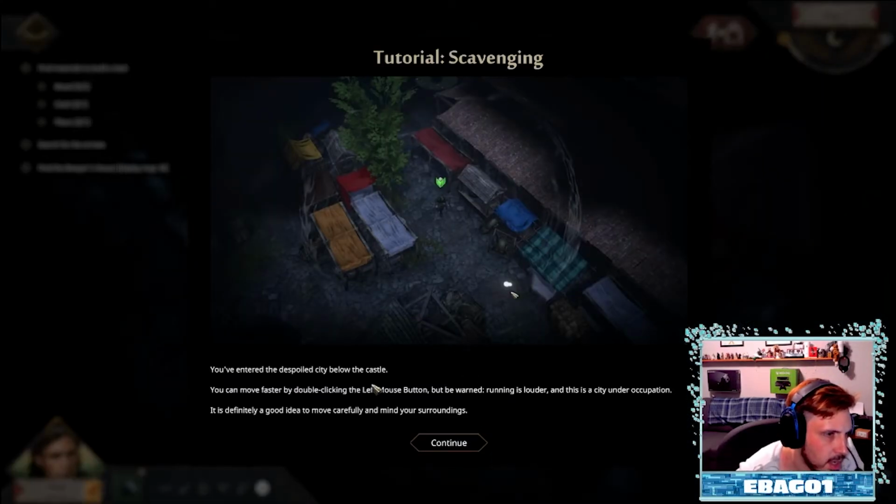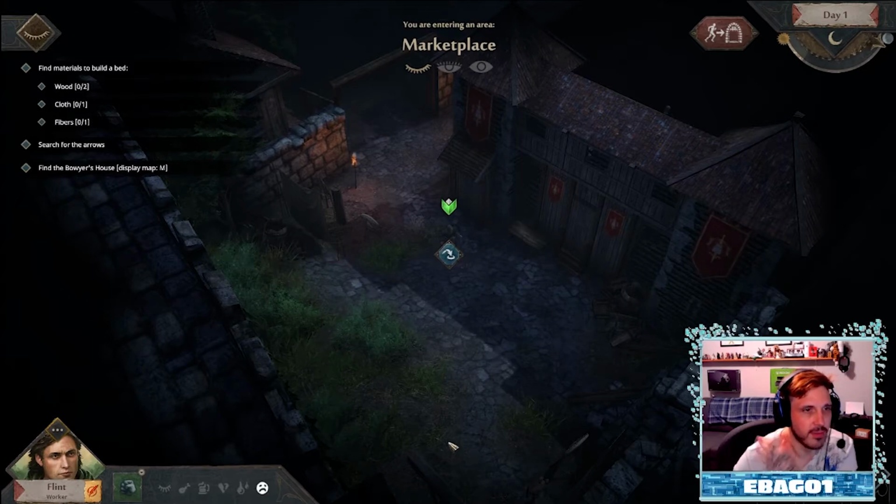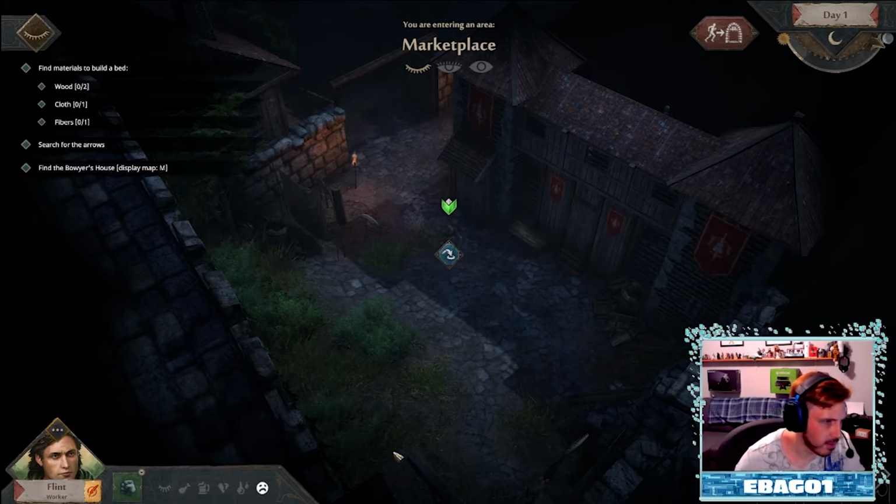You entered the despoiled city below the castle. You can move faster by double-clicking the left mouse button, but be warned, running is louder. This is a city under occupation. It's definitely a good idea to move carefully and mind your surroundings. Yeah, so we just basically have to kind of sneak around here now.